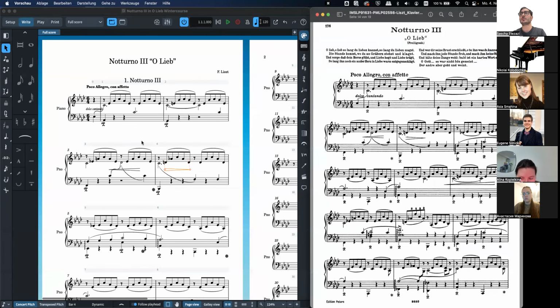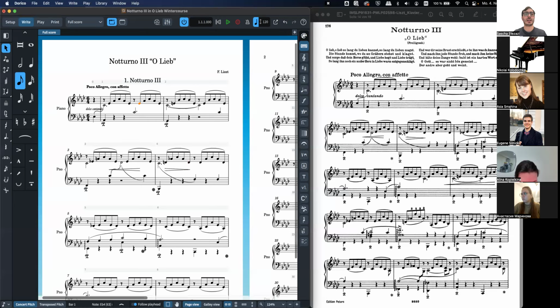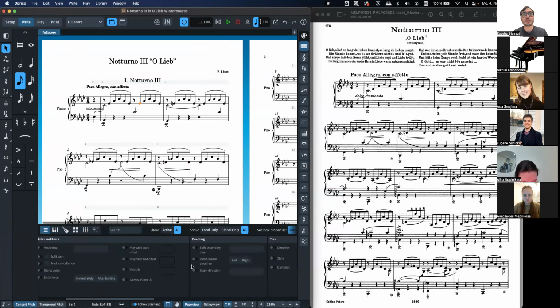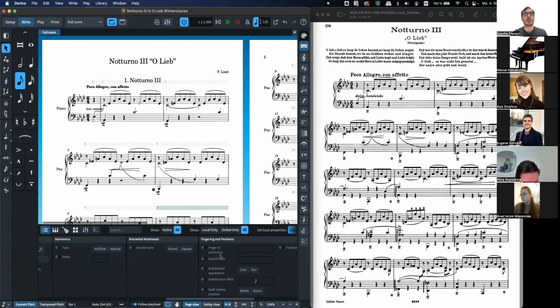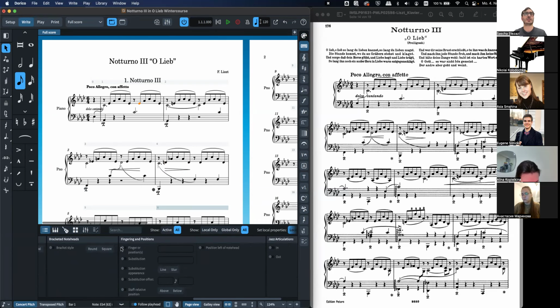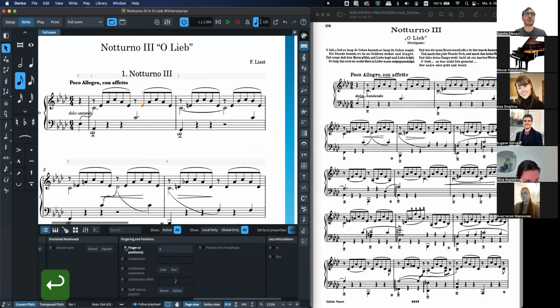Yes. So with fingerings, it's also rather easy. I'm just checking. Yeah, it's here. So when you click on the popovers here, you can see that there's some more options than without it. And some of these options is also fingerings. In Dorico, there's many ways how to enter fingerings. The slowest way is if you select a note and you can scroll here, then you can just say, for example, finger or positions, and you can enter 2, and it will show this to you.